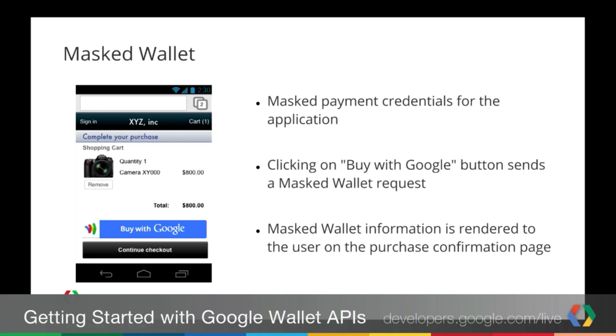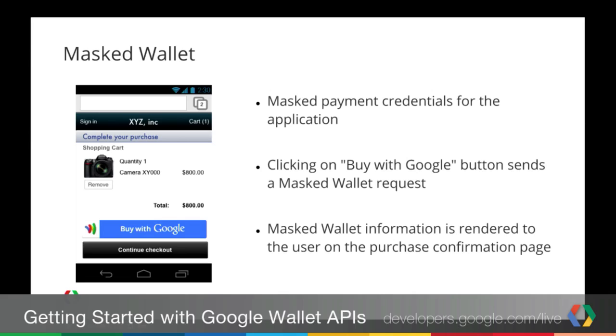It's not an end-to-end buy flow like the Digital Goods API, where everything was done by Google. In this case, you will initiate the buy flow using the customer's wallet, but you will end up processing the transaction yourself. This is done using a proxy card. It is a one-time virtual card, a MasterCard branded card that Google will send you, and you can charge this only for this particular transaction.